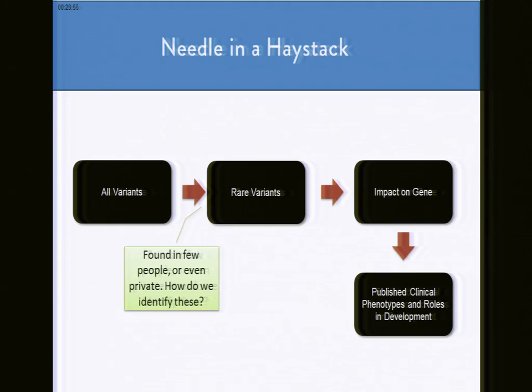There's a number of filters that you have to apply, and the first filter is just looking at rare variants, which are not found commonly, but found only in, let's say, that family or those individuals. Because chances are, if it's a very drastic manifestation, then the variants causing it are very, very rare and not likely to be found broadly. And this requires sequencing lots of people and creating databases of them, so that you know whether something is rare or common.